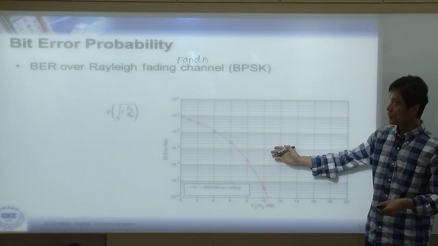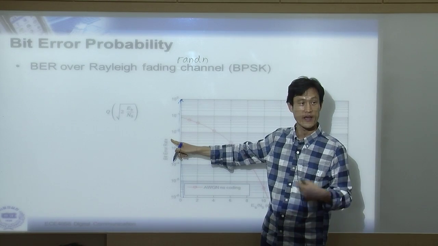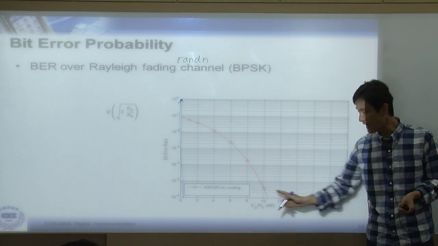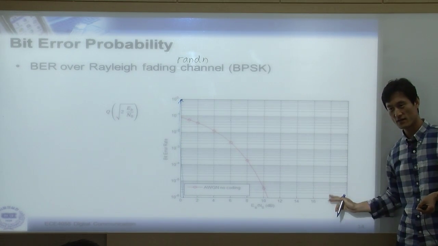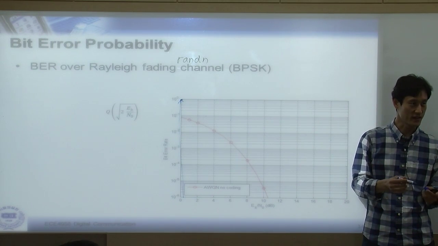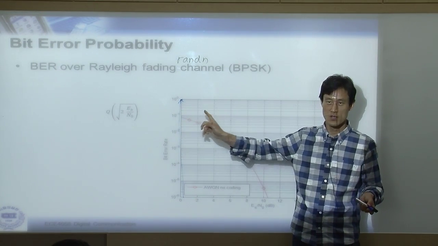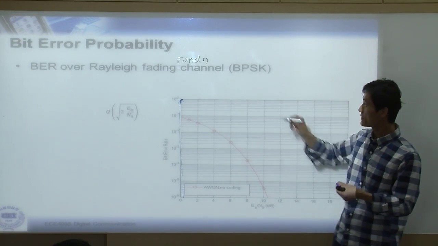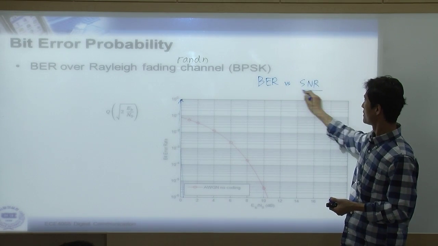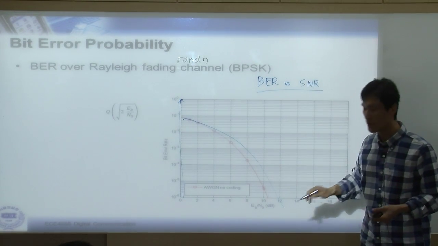This output shows you that the y-axis is the bit error rate, how many errors you have. The x-axis is going to be SNR. So when you have a high SNR, that means going right, your bit error rate is going to be low because error is unlikely, right? When you have low SNR, you have a lot of errors, so the error rate goes up. So your performance graph, in this case, is BER versus SNR. The BER versus SNR curve will always look something like this, always.